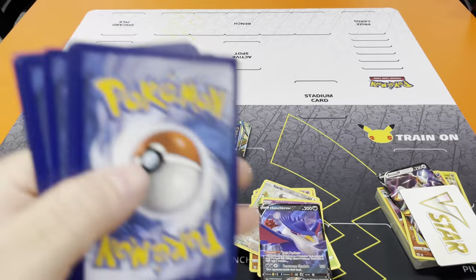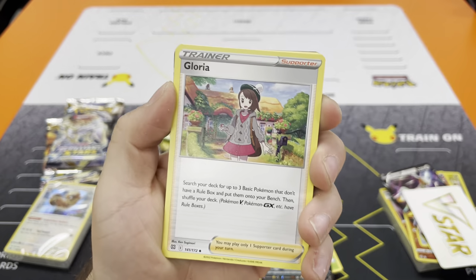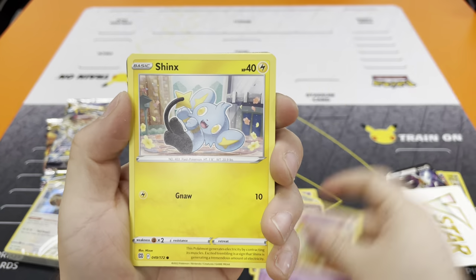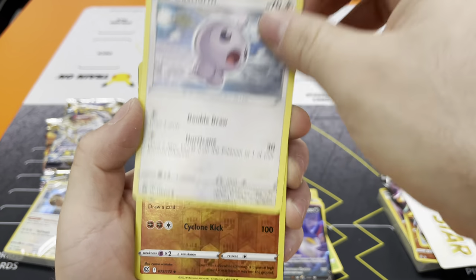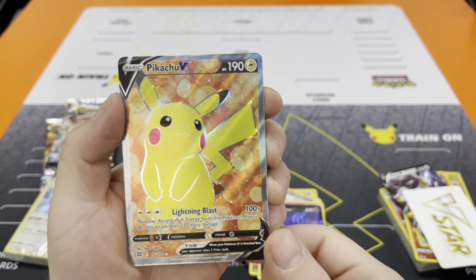Okay, here's our code card. Still no extra V-Star thing in there, so still no clue. Fresh water set. I got a Milcery, a Shinx, Impidimp, Golgur, Cast Form, Hitmonchamp, Pikachu V Full Art.